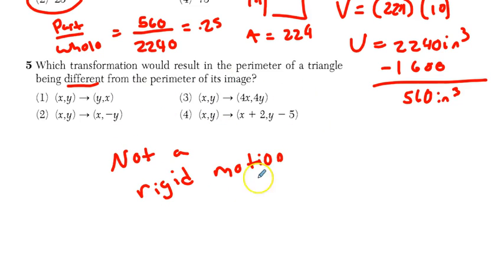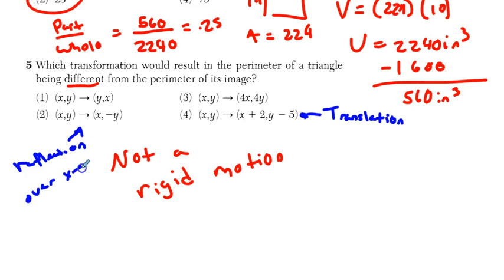So let's figure out what each one of these is. We'll label them, and then we'll know what kind of transformation we have. Well, I'll start from the back. This one over here, this is a translation. Remember, if you add something to x and you add something to y, you have a translation. Over here, we actually have a reflection over the x-axis. All right, that's the formula for the reflection over the x-axis, which is also a rigid motion. So we'll take those two out.